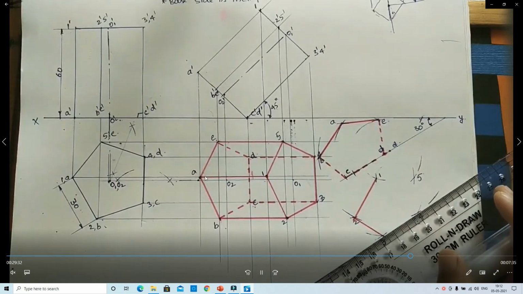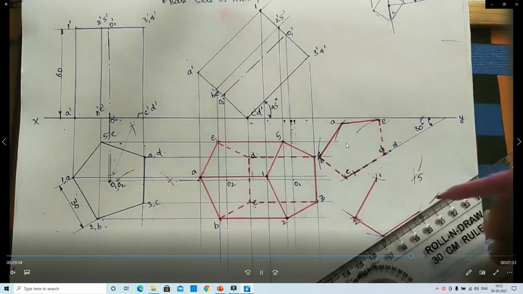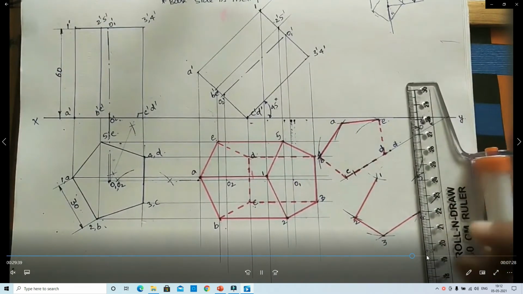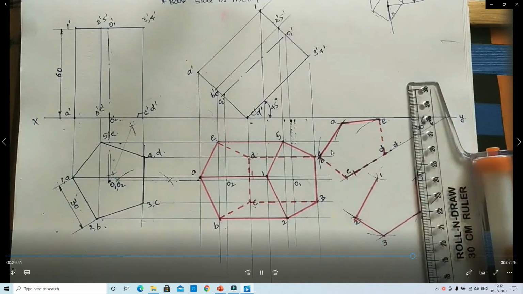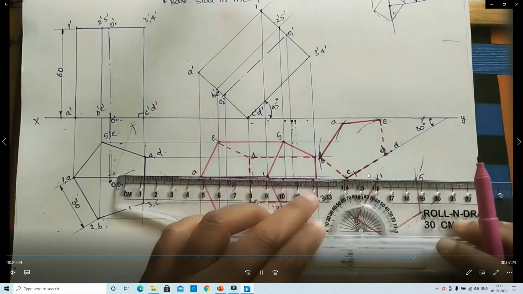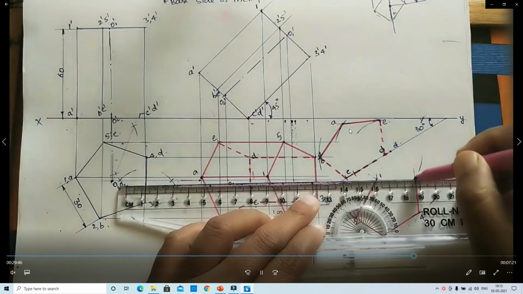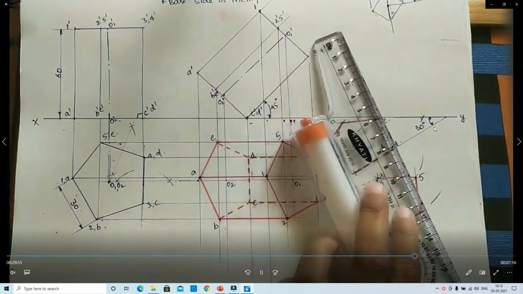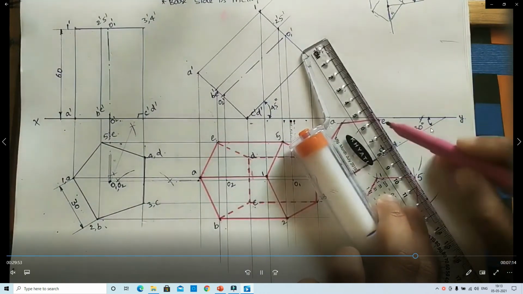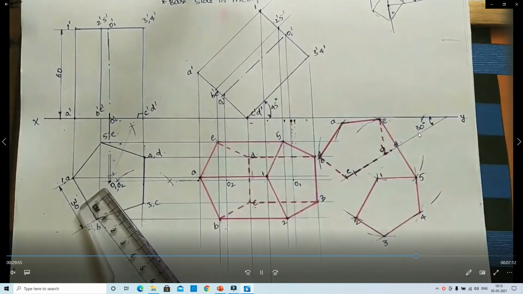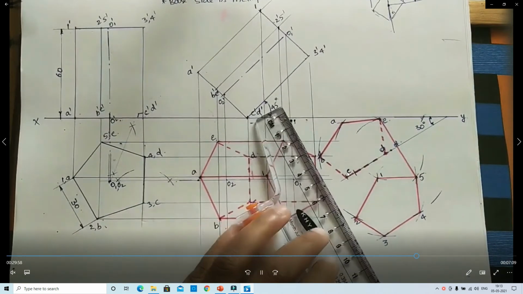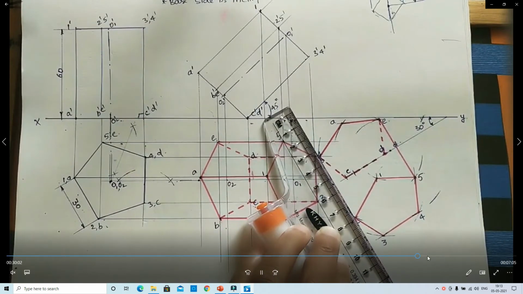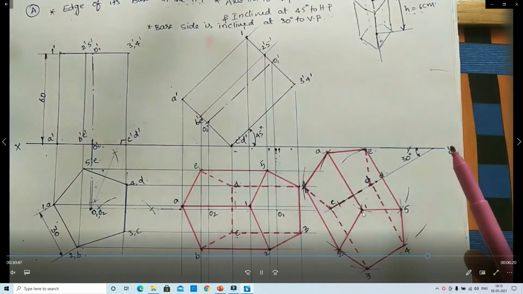Earlier the axis line was taken horizontal, but here the axis line is vertical also. Both methods are the same. This is the horizontal axis line, that's why it shows the two types of pentagons here. But in case the axis line is vertical, this length is in the line inclined at 30 degrees. The axis line at 60 degrees you take here, whatever the distance is, same. This is the inclined pentagon.